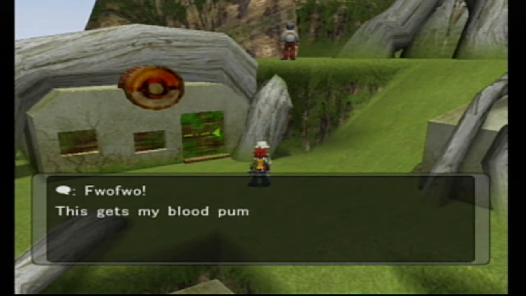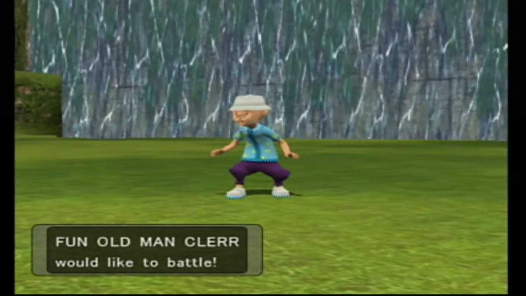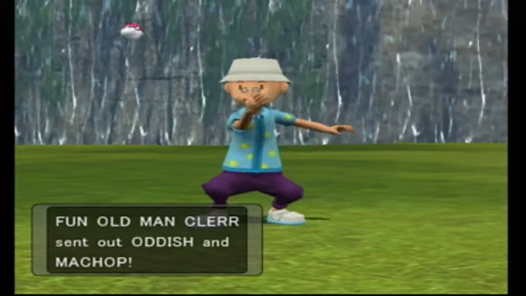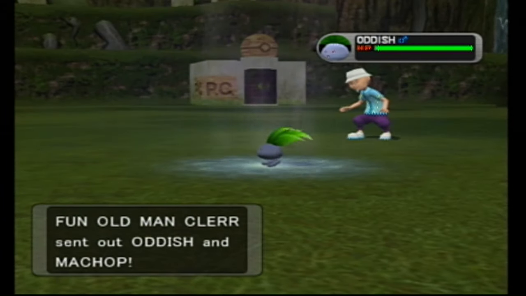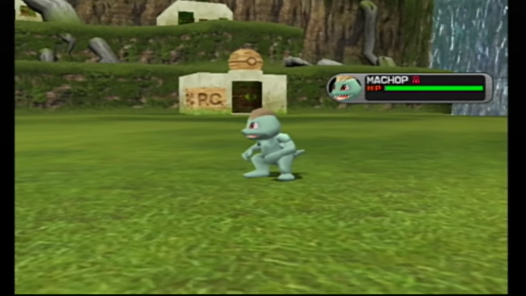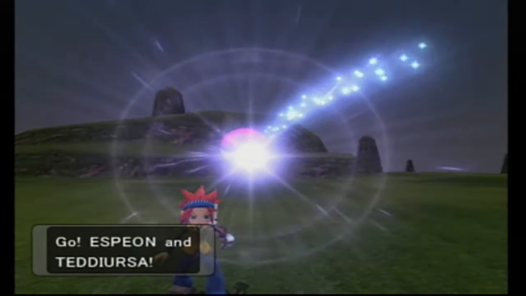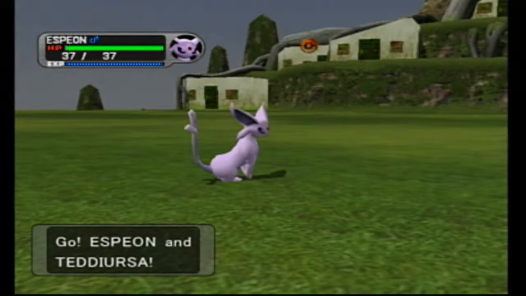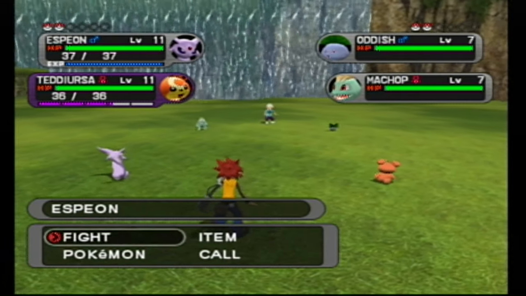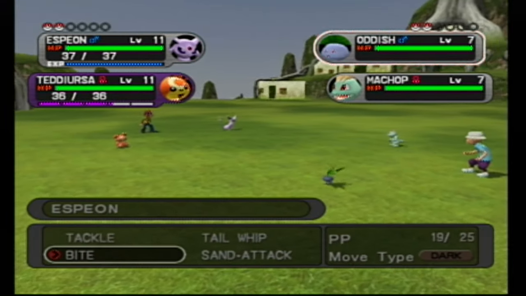Yeah, sure. I'm battling everybody. These old people, they ain't holding back either. They're ready to throw down also. Fun old man Claire. Alright, fun old man. Oddish and a Machop. Very... Machop looks ripped in this game. Are you serious? He doesn't look that ripped in any other game. This game, he's like, alright, I have taken a wee bit of steroids and I'm ready.